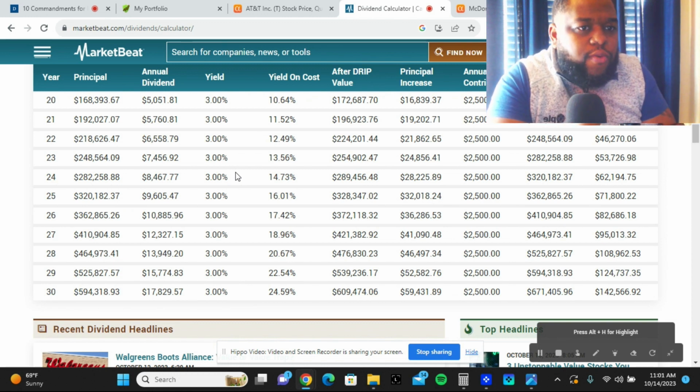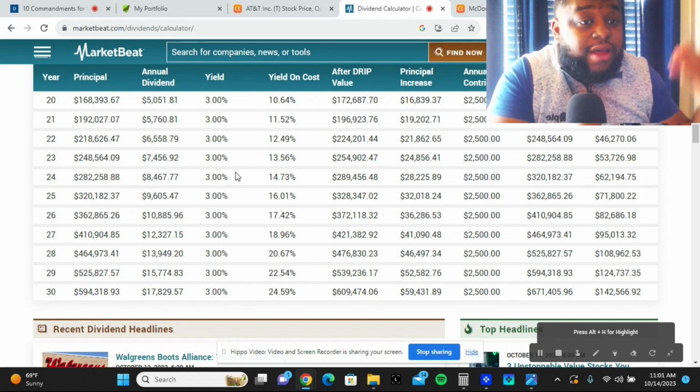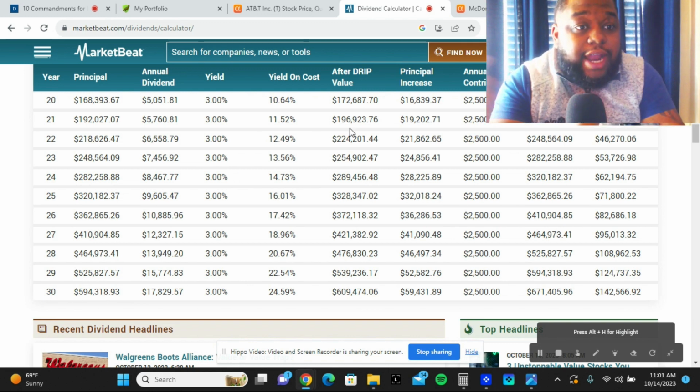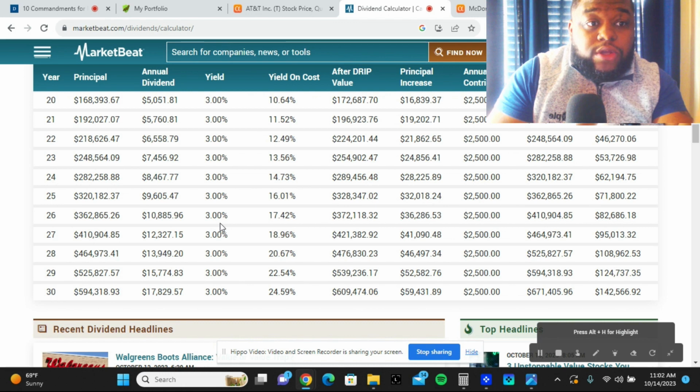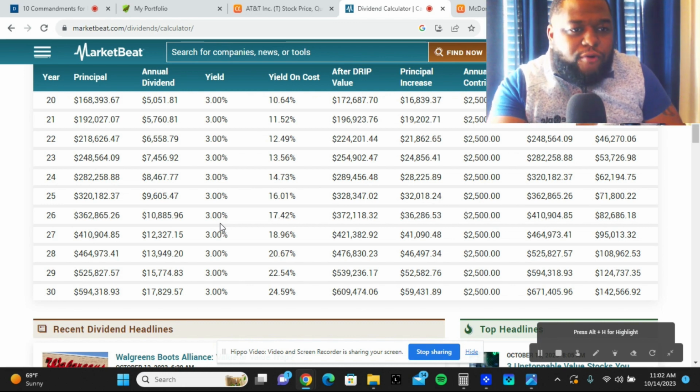This is not including if you wanted to increase $2,500 to $5,000 per year, or adding $10,000 per year, $12,000 per year, right? Because then if you increase that amount, guess what? This amount is going to be more, probably in the millions, and then imagine you just double it. Now you have a portfolio that's $1 million that's paying you roughly $40,000 per year. So you mean to tell me that by doing that, you can't live off of $40,000 to $50,000 per year passive income, your Social Security, and then also having a 401k with your job? So this is the power of compounding.